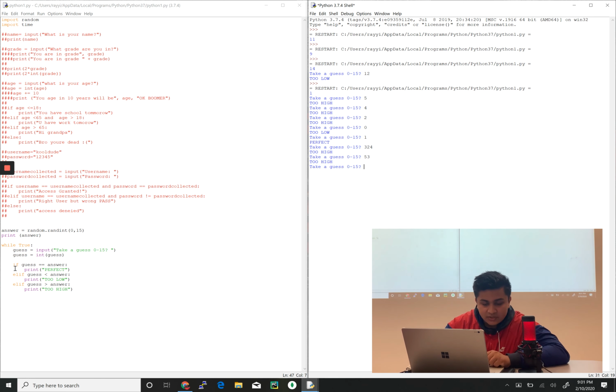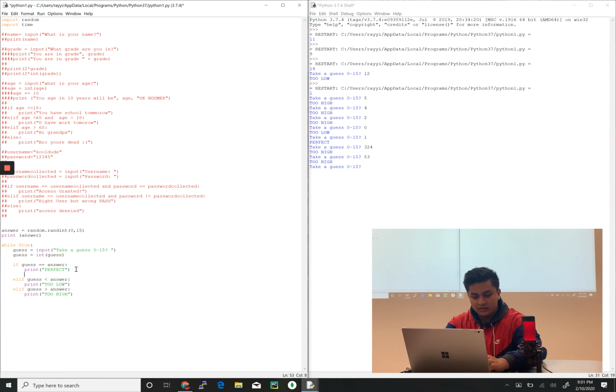So the way we do that is we're going to tell the computer to break the loop. We're going to put the word break, and the computer will break the loop once we have won. And then we can even put a message saying you have won the game. So outside of the loop, by not indenting it, we can print you won. Since the computer runs code from top to bottom, once we have exited this loop by breaking it, it'll print you have won.